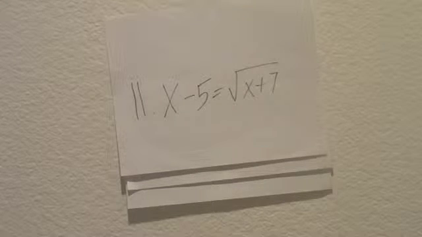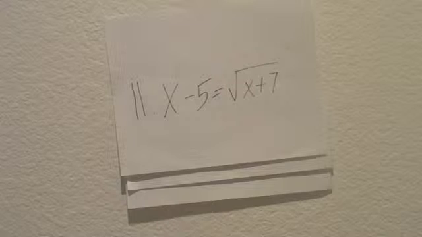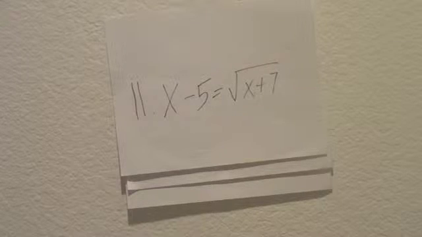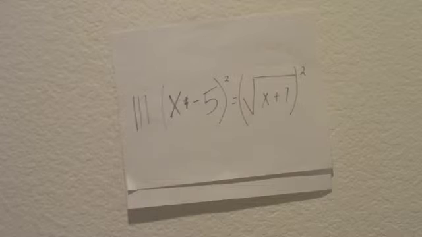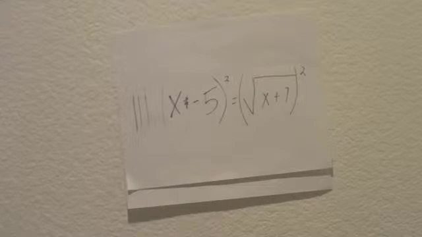With this problem, you may ask yourself, what do I do now? Well, what you should do to make this problem easiest on yourself is get rid of the radical. To get rid of the radical sign, you have to square both sides of your problem. So you square the square root of x plus 7 and square the left side of your problem, which is x minus 5. Now, by doing this, you get x plus 7 on the right side of the equal sign because squaring a radical gets rid of it. When you square the left side of the problem, you get x minus 5 squared.